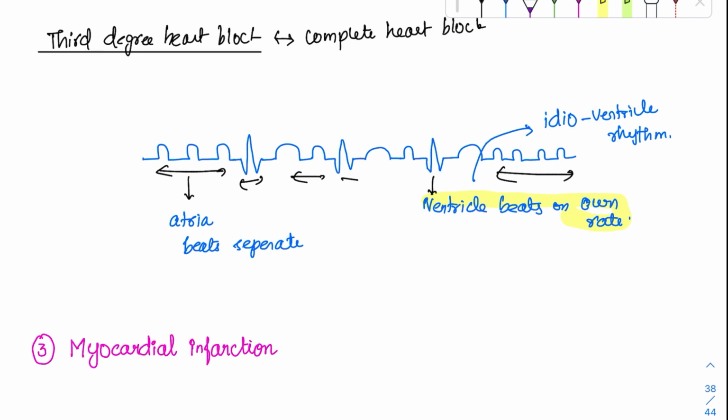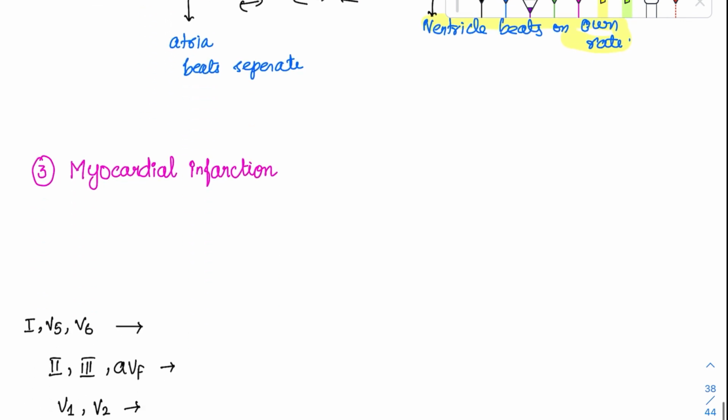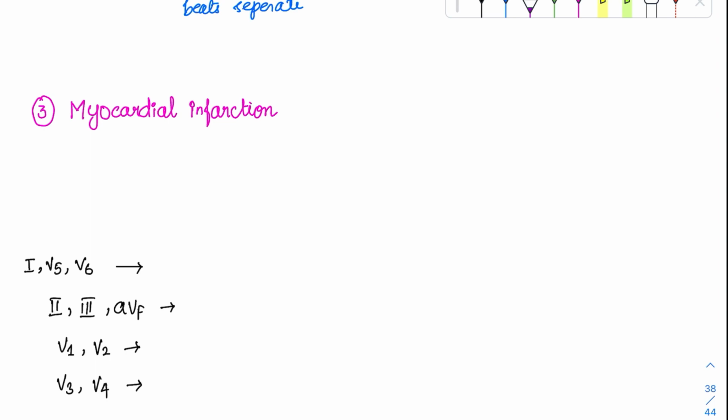So, coming to myocardial infarction. All of us know myocardial infarction. They will give an ECG image, and there will be an ST segment elevation. If it is an acute MI, there is an ST segment elevation. But right now they are not worried about finding the ST segment elevation. They want us to identify which side of the heart is affected, whether the anterior wall, the inferior wall, or the lateral wall.